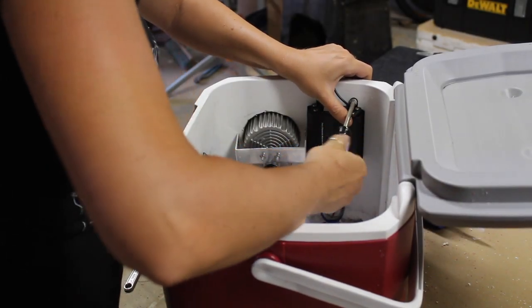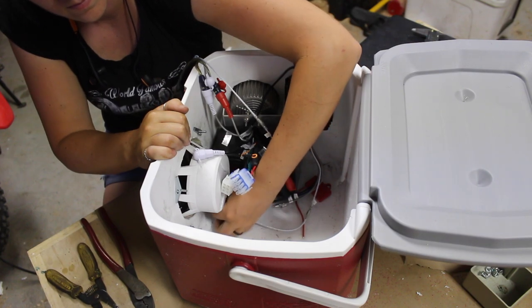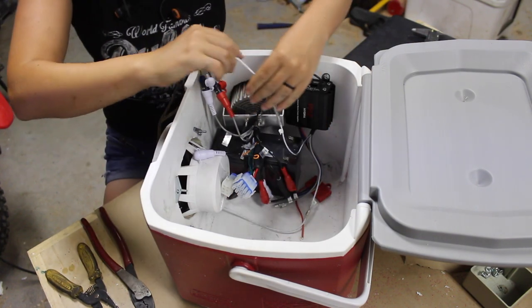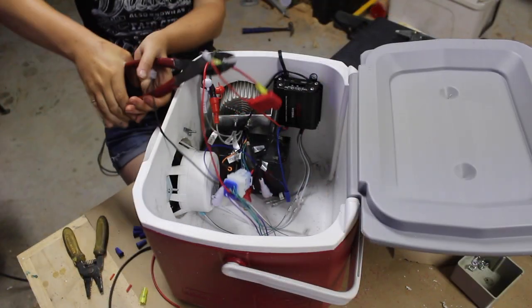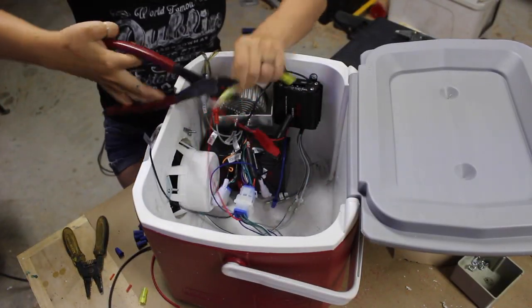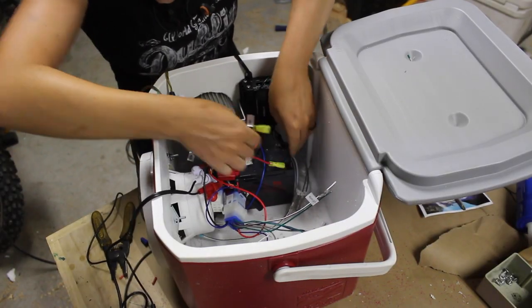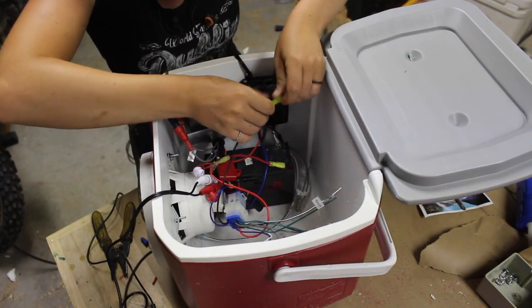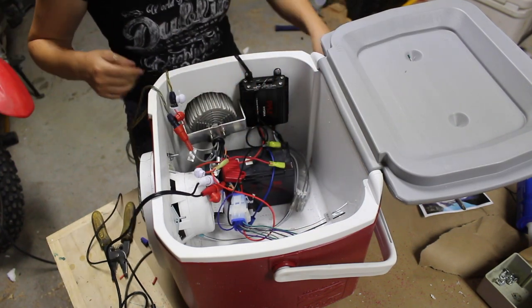Next I moved on to mounting the amplifier. I mounted it a little bit high so that I would later have room for the battery to go underneath. The receiver doesn't have a large amplifier in it, but it does have an audio output which I use to go over to the external amplifier, and then from the amplifier over to the speaker. I'm powering all of this with a 7.2 amp-hour battery, which works great for this light load.